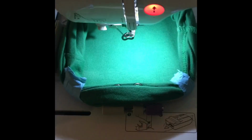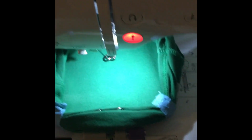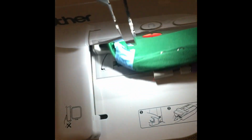Now, this is how I thread my shirt on my embroidery machine. I do not use an E60 or E45 spray on. I do not like that. I prefer to tape or clamps on my onesies, making sure that the tape is not covering up the embroidery in the back. And then here we go, doing the little tags, making sure everything is in its place. Something has come up, so I'm going to get some clamps. But other than that, it's perfect in this area.